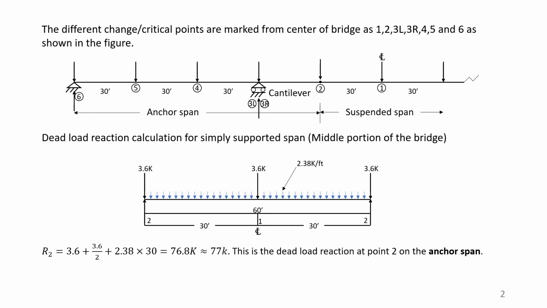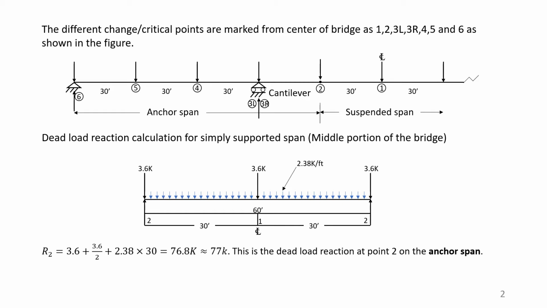Now we will be designing the beam, noting the beam from point 1, and at point 1 there is a reaction from the intermediate suspended span of 60 feet. The reaction at point 1 is 80.6 kip. For the 60 foot span, the dead load is 77, and the diaphragm load at that point, 3.6, is added. That's why the load on the cantilever part of the anchor span, or the left span, is 80.6 kip.